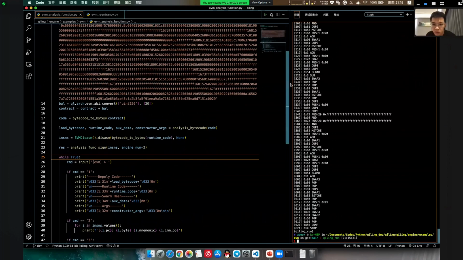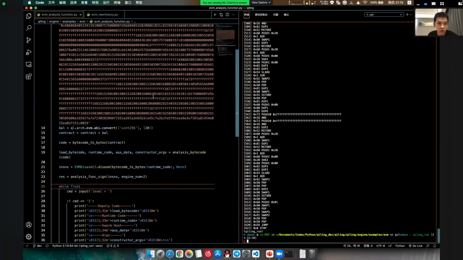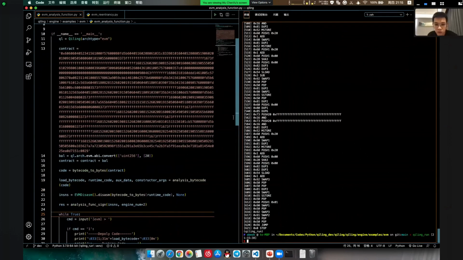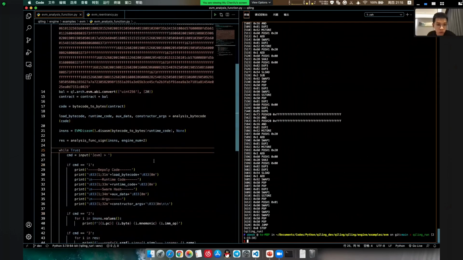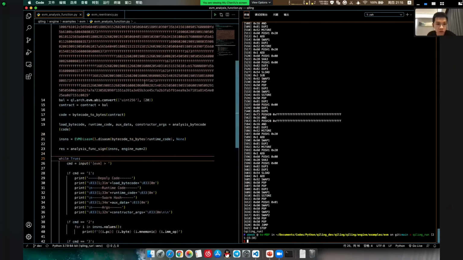Yeah, you see, we can convert the bytecode to instructions. Then we will analyze the function information in this bytecode.